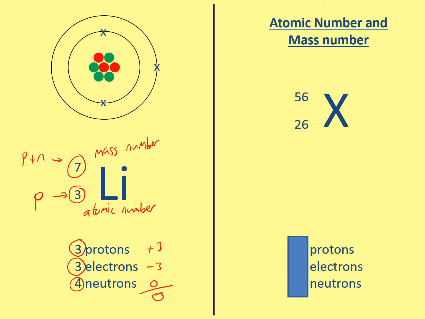We can straight away see that there are 26 protons because the atomic number is 26. So 26 protons, and straight away we know 26 electrons. Now we know there are 56 things in that nucleus, 56. 26 of them were protons. So therefore, if I do 56 things minus the 26 protons, there must be 30 neutrons, and that's how I got this number down here.